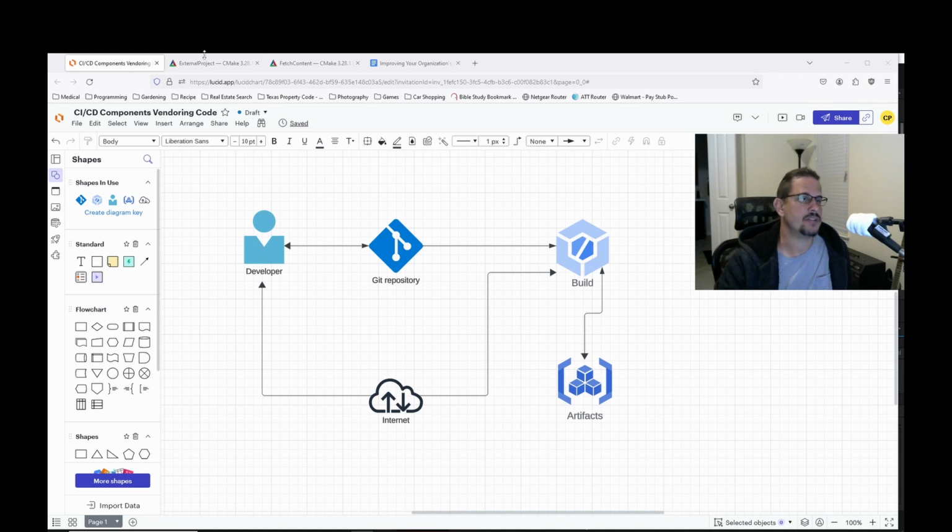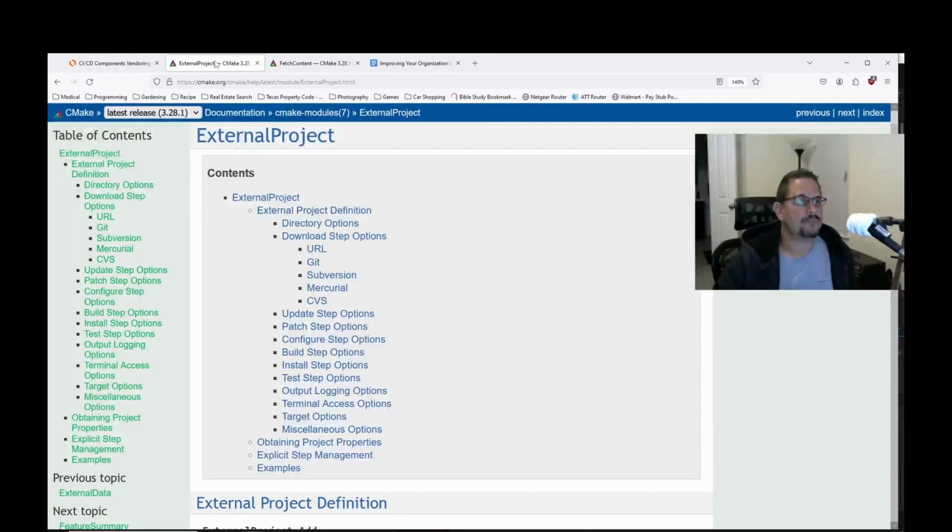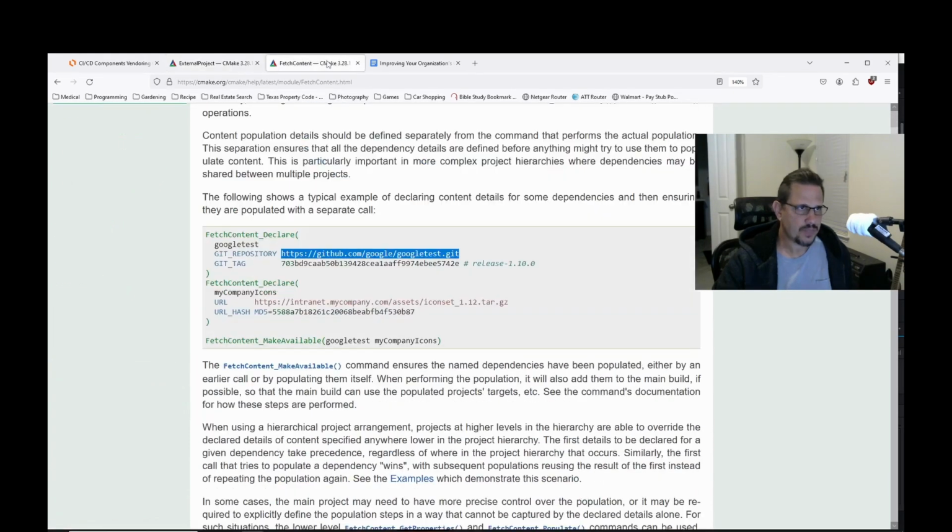In C++, oftentimes we'll be using CMake. There's other things that could be in use. If you're in a Windows environment, you're probably using some MS Build. There's all manner of different systems in place. But if you happen to be using CMake, you can look and you might see this external project command, or you might see this fetch content command. And in that command, you'll see links that go out to the internet. And this is referring to some Git repository that's just public. And we're pulling some third-party library, a particular version of it, down, and that's going to get built.